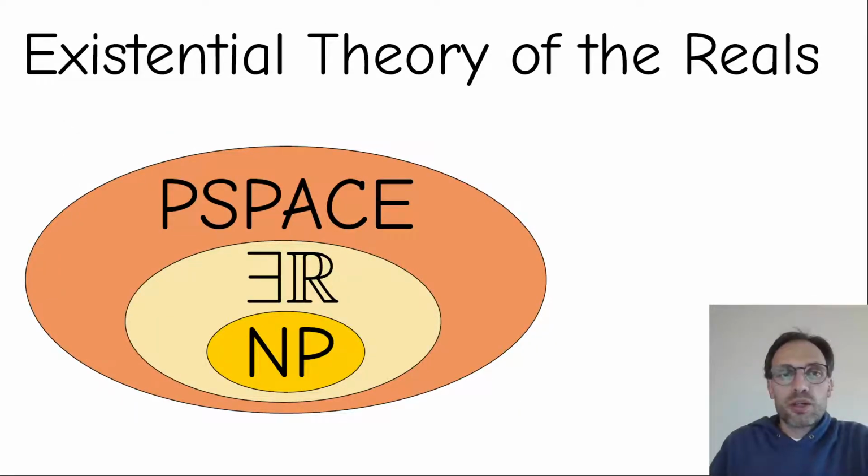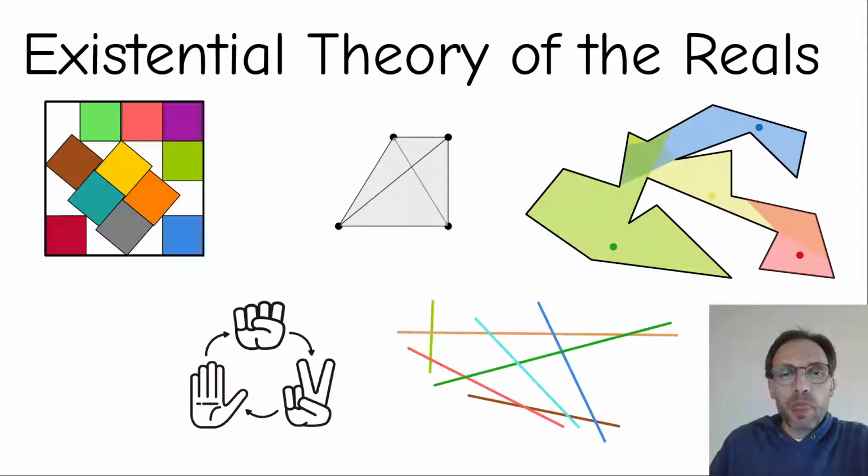So what is this ER complete? I said this is ER complete, and it's a complexity class. It's called Existential Theory of the Reals. That's the full name, and it lies somewhere between NP and PSPACE. And it is known that lots of other problems are equally difficult to the existential theory of the reals, or are complete for that problem. So geometric packing, Nash equilibria, some graph drawing problems related to realizing polytopes, and the famous art gallery problem are some examples I want to mention here.